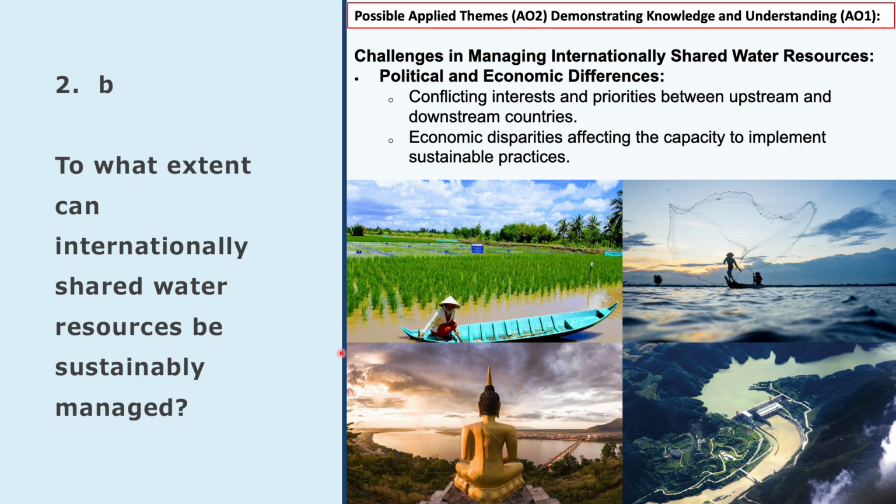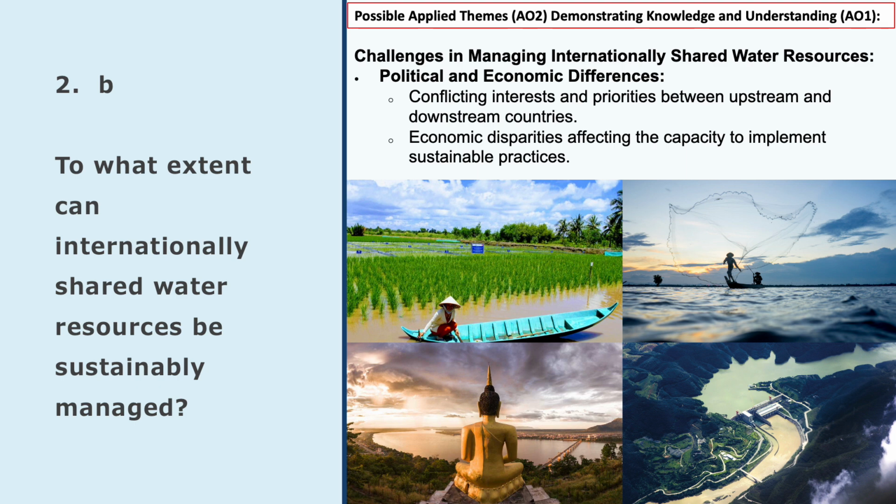So we have some agricultural use, some fishing use, some cultural and religious use of the river, and use of the river for power in the form of hydroelectric plants is another competing way of using the river. And so that's going to possibly cause conflict between different places with these different usage priorities.